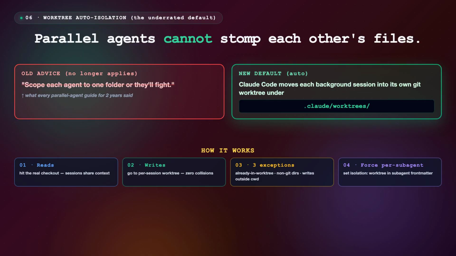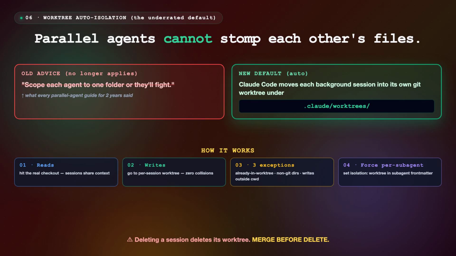If you want a specific subagent to always run in its own worktree, regardless of how it was started, set isolation: worktree in its front matter. The reason this matters: the old advice for parallel agents was always be careful. Scope each agent to one folder. They will fight over files.